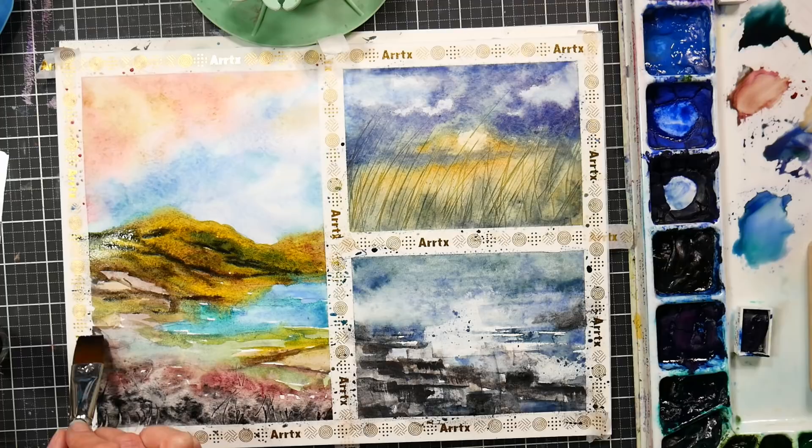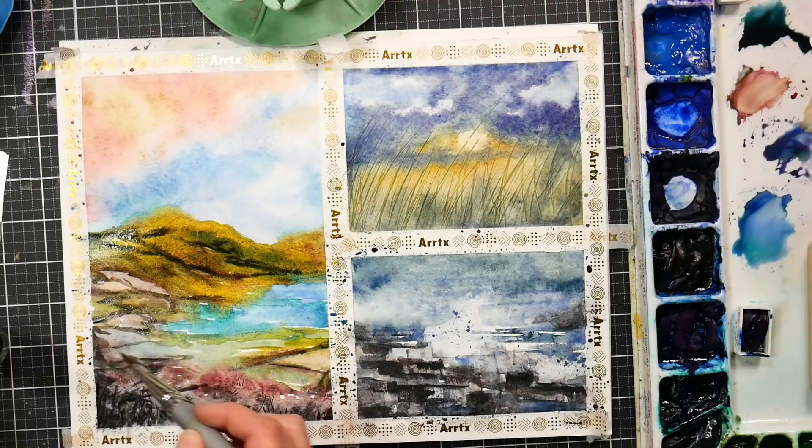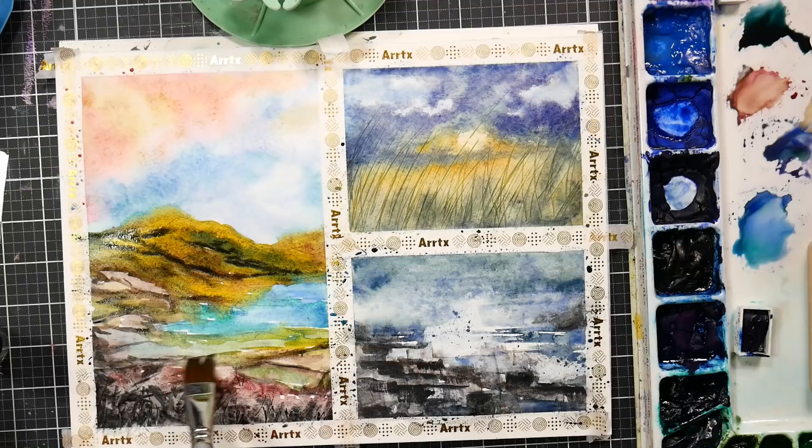So you don't want to go in and stir things up too much. I'm using the chisel edge of this flat brush just adding some details I want, but I want to leave some areas completely untouched so I can get that beautiful contrast — some detail, but what I really want to showcase is the texture of the paints. It's trial and error, so please don't be disappointed if you start playing around and you've got a big hot mess. Oftentimes it looks like a big hot mess but the next day you look and think 'wow, these are really pretty.' Working on small formats like this takes the pressure off, you can work really quickly, and I didn't spend a lot of time on any of these. Fussiness really kills the effect, so just walk away and give yourself time to let these dry and do their thing.